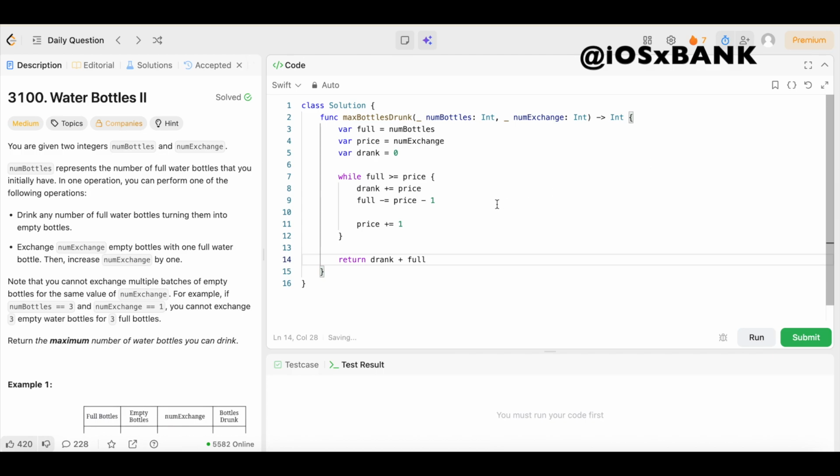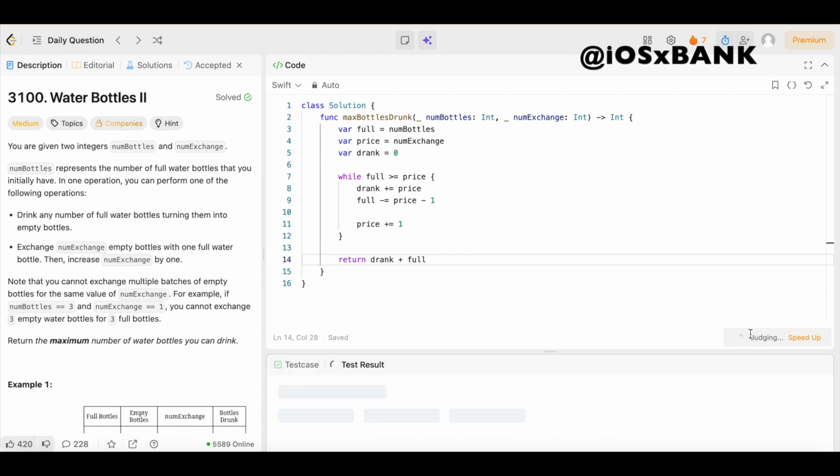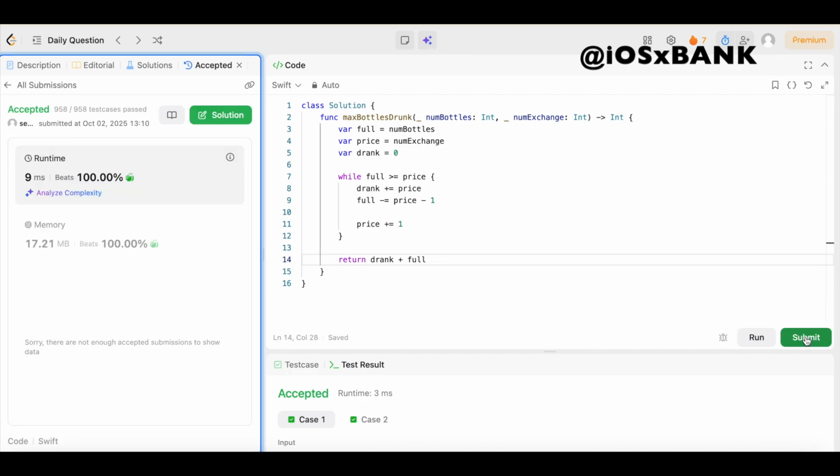Boom, y'all. That's all the code is. That simple. That confusing problem only needed this little bit of code right here. This easy to understand code right here. So let's run it. Make sure it runs properly before we submit it. It's accepted, so let's go ahead and submit it. Make sure it's still accepted. Let's see. And look at that, y'all.